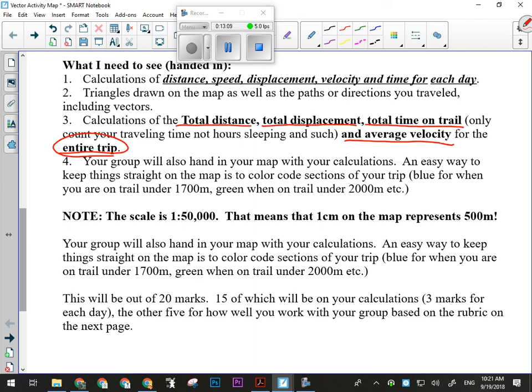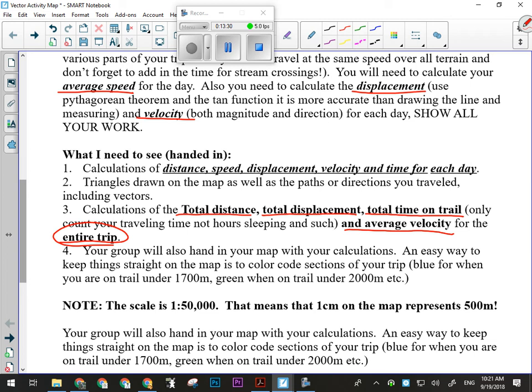All right, so questions on what you're going to be doing there? It takes a while because you got to get everything built and you got to draw everything and do all your measuring. So it's tedious, but it's not like difficult stuff. Okay, here's where people typically lose marks on this assignment. They forget things. Okay, I've told you what I want to see here. Okay, distance, displacement, okay, all those kind of things.